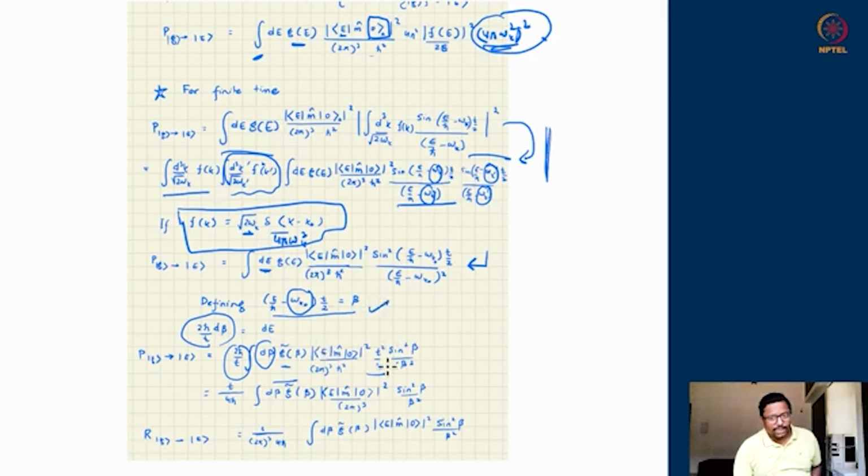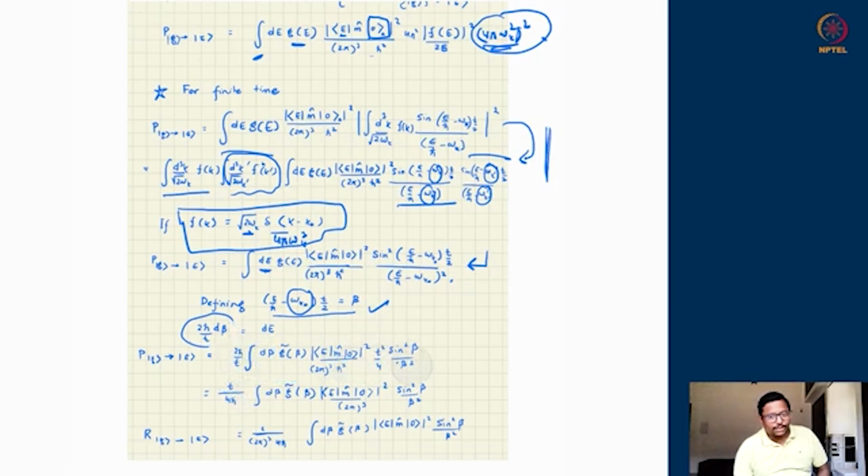And the sinc function which was appearing over here becomes sine square beta upon beta square with an extra t square by 4, because there was no t by 2 in the denominator. So when I write in terms of this, E upon h bar minus omega k naught will just be beta upon t by 2, and the whole square of that will throw me a t square by 4 factor. So you can see there is a trade-off happening with the t. There is a t in the denominator here and a t square in the numerator over here, which leaves me a t in the numerator, and there is an h bar in the numerator over here and h bar square in the denominator here, which leaves me with an h bar in the denominator.